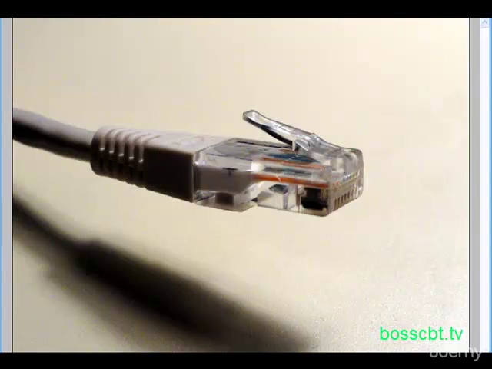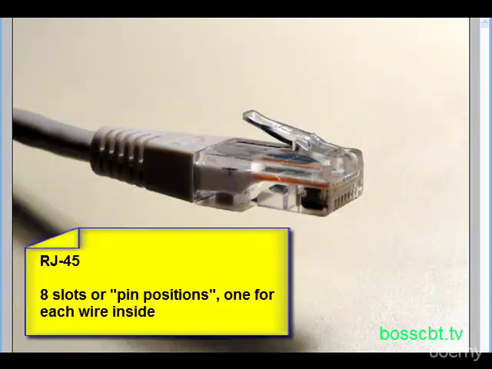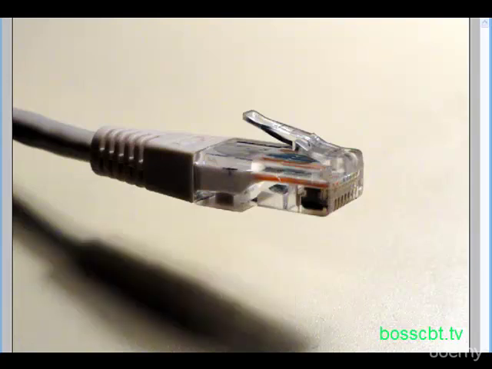Here we have an RJ-45 connector. RJ stands for regular jacket. An RJ-45 has eight slots in it, one for each of the eight wires in a UTP cable. These are referred to as the pin positions. In just a few moments, we'll see why the wire placement in those pin positions is so important to making up the cable and how it functions.